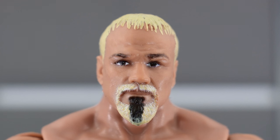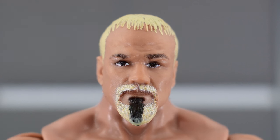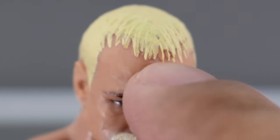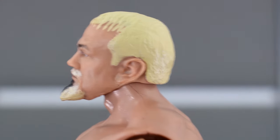The head sculpt looks really good. I think Mattel did a great job nailing the likeness to Scott Steiner. The sculpting on the face is really good. The beard looks good — not painted perfectly, the black part should've gone a little bit further down, but it's an easy fix. The lips look good, the nose looks good, and the eyes are painted well for the most part. It looks a little bit off-center on mine, same thing with the eyebrows — not exactly centered, but not terribly noticeable. I have seen much worse so I'm not that bothered. The sculpting of the hair looks pretty good, though the paint could use a little more yellow there. Aside from that, I like how the head looks — definitely happy with how this turned out for the most part.